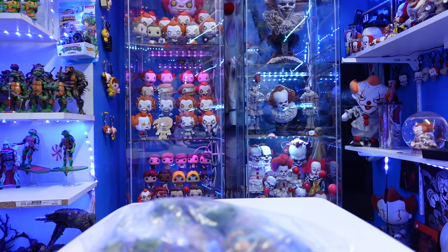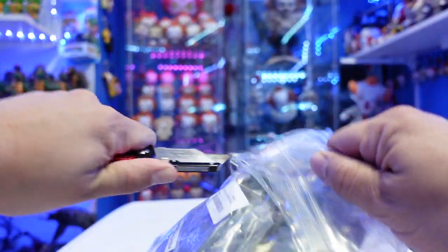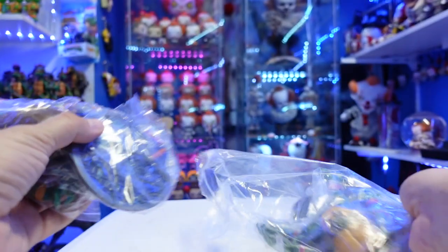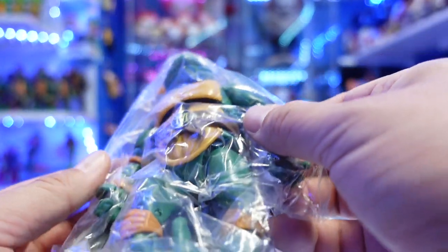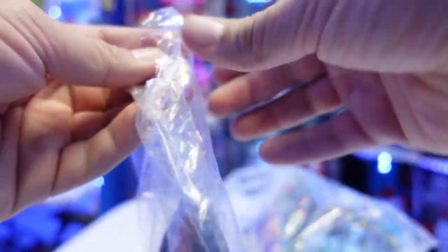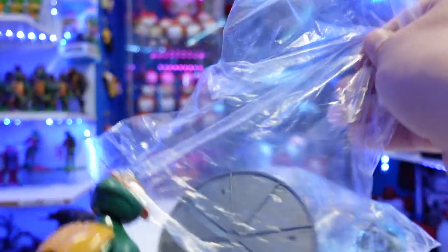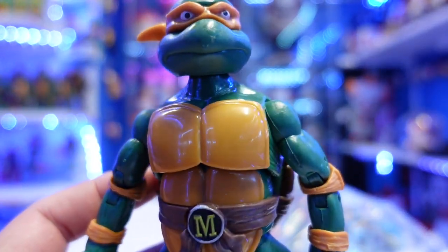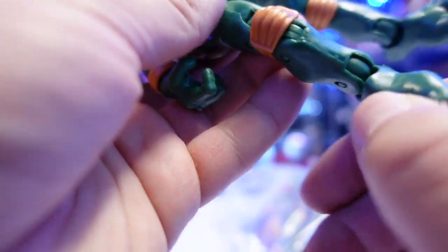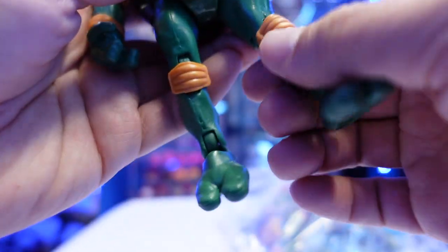So let's get started here. We got all of the figures right here in the little baggie that they packaged it in. We're going to slice this open. Now you have to be careful with these because if you look at some of the reviews, they say that a lot of these figures break super easy. Okay so they package them individually. They don't look that bad. Whoa, look at the articulation. I think the paint apps on these might be a little off. Let's open up Mikey first. Yeah, you can tell right off the bat that these are bootleg because of the paint apps. The paint apps are like a glossy color.